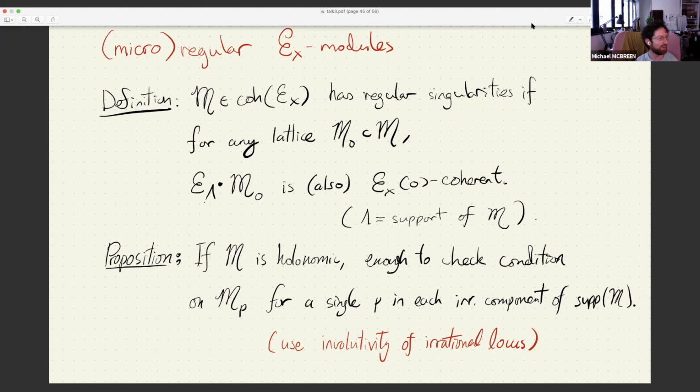Sorry, I could try to generate a lambda filtration by taking that lattice and enlarging it by taking its image under E lambda. That forces it to be preserved by E lambda. And then I could take the lambda filtration generated by that larger guy. And I suppose this definition is telling you that if you did that, the steps of this lambda filtration would be coherent.